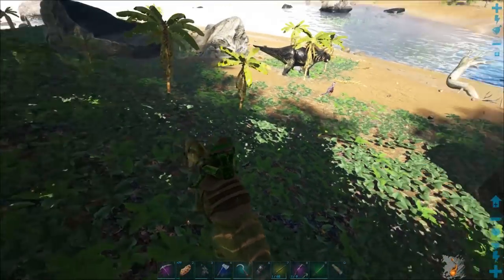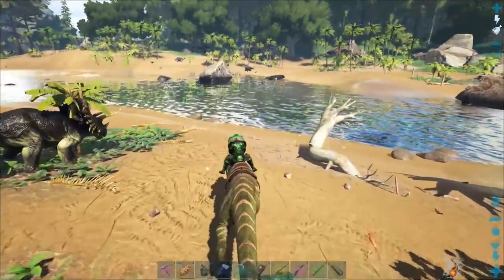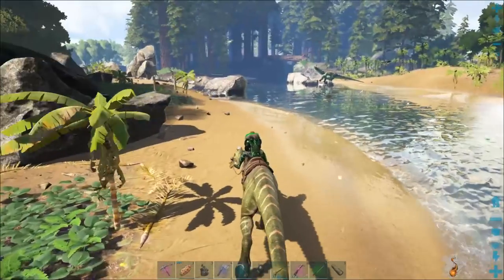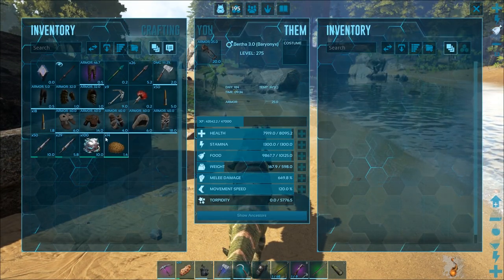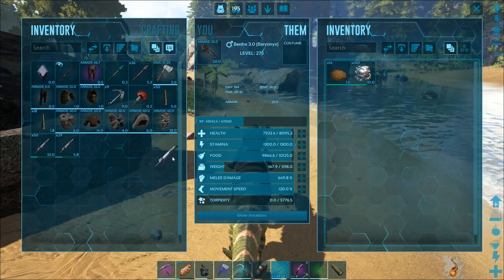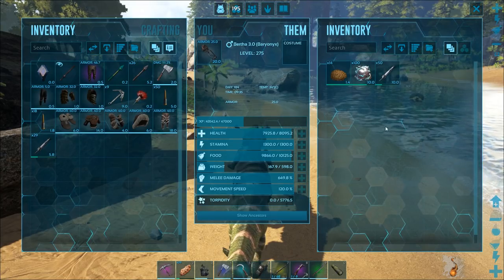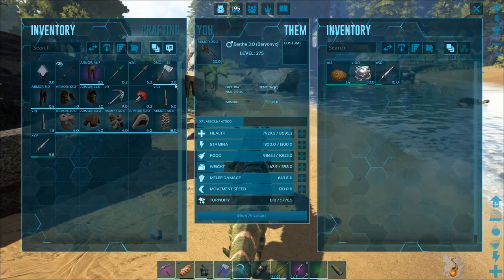Is that a bloody dillo, or is that just a red dillo? All right, since I got sidetracked by that, now that we're heading out from base, I only had 14 raptor eggs. I mean, I hope that's enough. And then, let's see, I don't need all this in there, so let's put that in there, and let's just put that there.